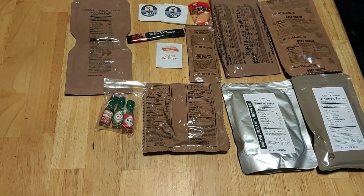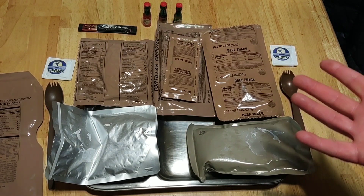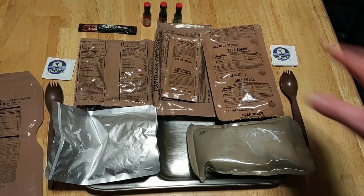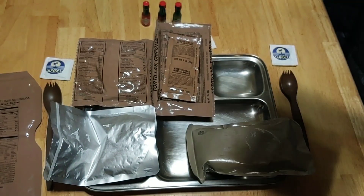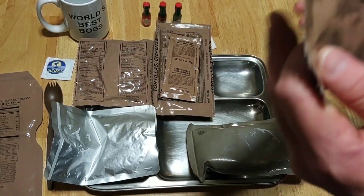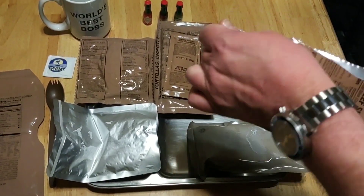The fired up menu, you guys — looks very nice. We're going to heat it up and be right back. All right, we got it out onto a tray, it's all hot and ready to go. There's a lot going on here and it's bothering me. I'm going to go ahead and open this beef snack — made on the 338th day of 2017, so this isn't super fresh, but it's fine.